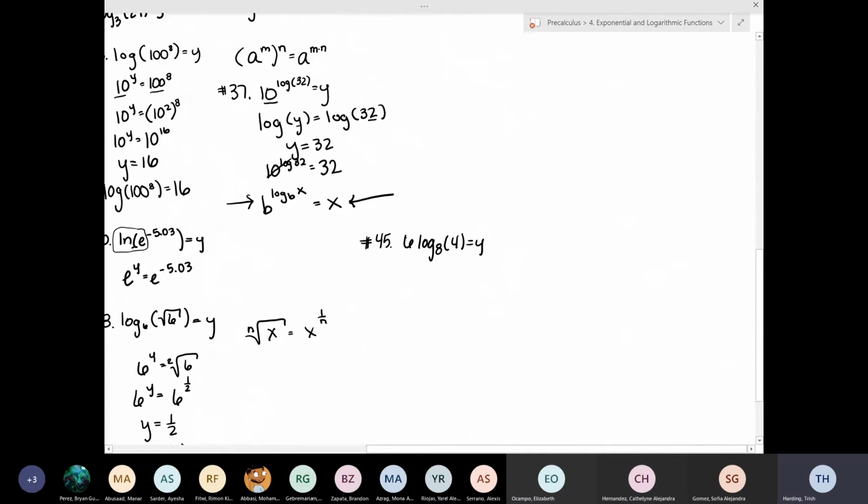All right, I'm going to go ahead and set this equal to y. And I'm just going to have that 6 to multiply it by. So log 8 to the 4 is going to be equal to 8 to the y equals 4. We'll consider that 6 in a minute. So 8 to the y equals 4.